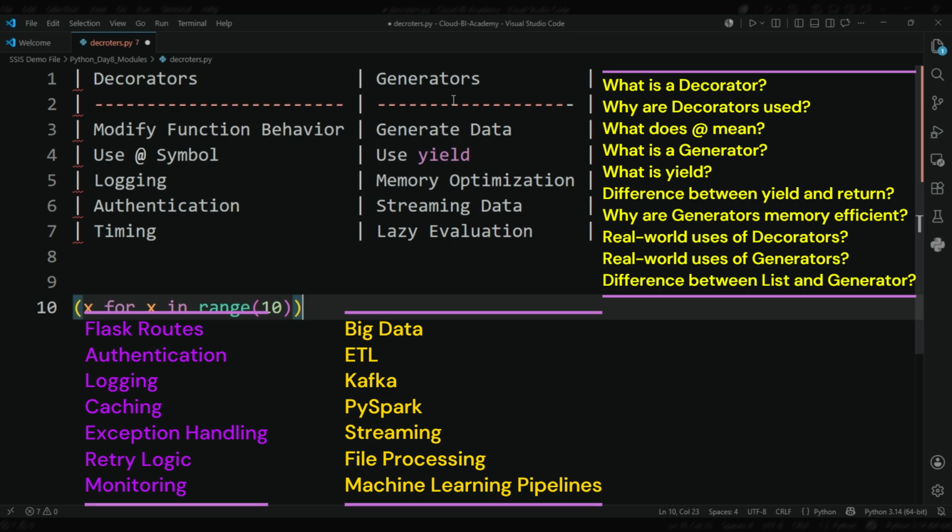So today we learned functions as objects, first decorators, at the rate syntax, decorator with argument, time decorator, logger decorator, yield keyword, generator, generator expression, infinite generator, Fibonacci generator, memory optimization, real world application, and at the end we went through some interview questions.